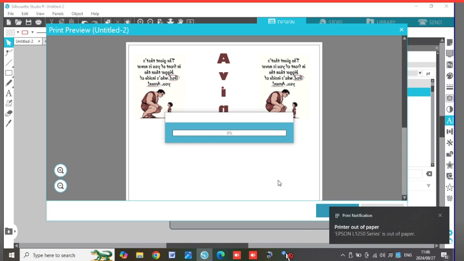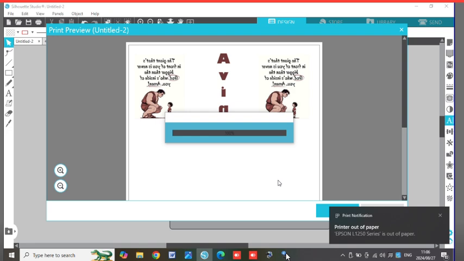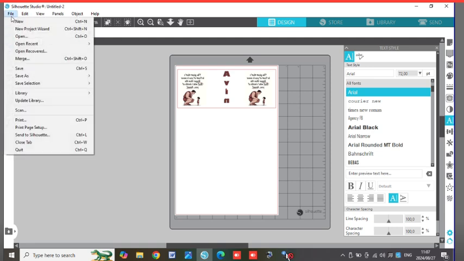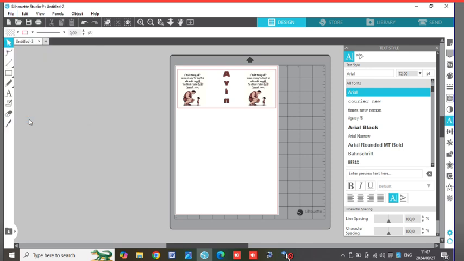How come? Use another sheet. File. Print.